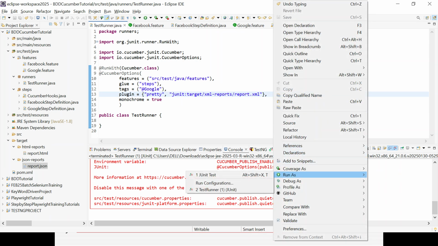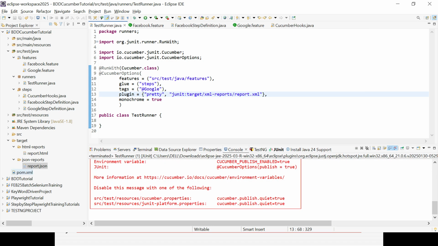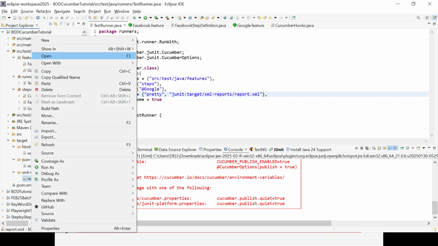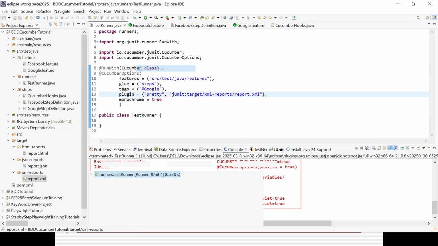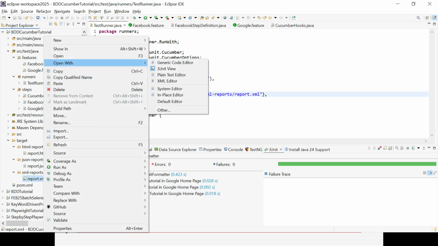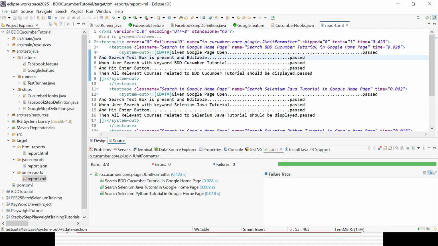Let's run it again, and then you refresh the project or target folder, whatever. You could see the XML report generated, report.xml. You can open with JUnit viewer, or you can open with another viewer, XML editor. You could see it's coming.